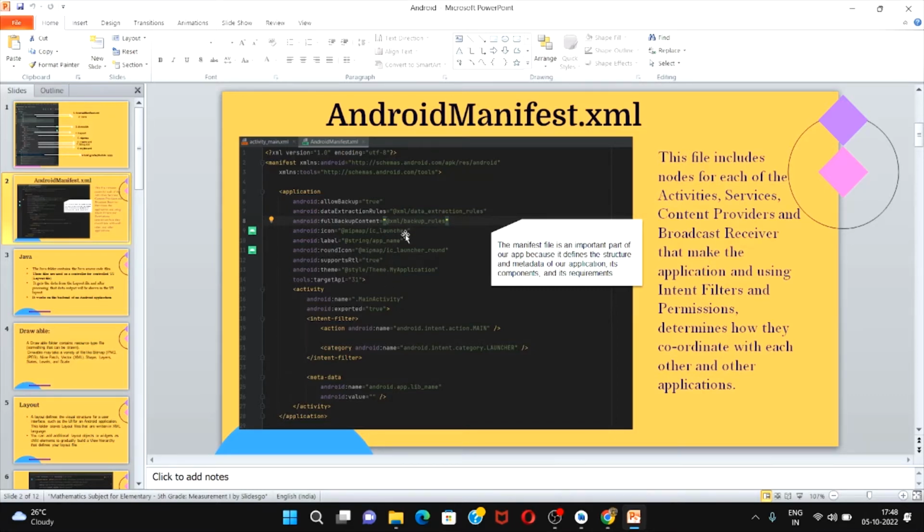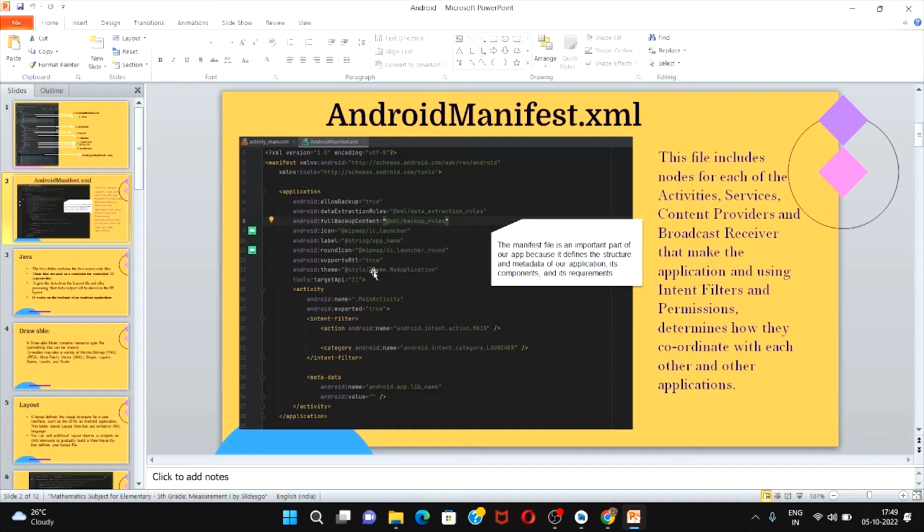You can see here it is going to create an icon, and whatever app name you provided will be taken as your project name, and your icon launcher will be launched in a round shape.